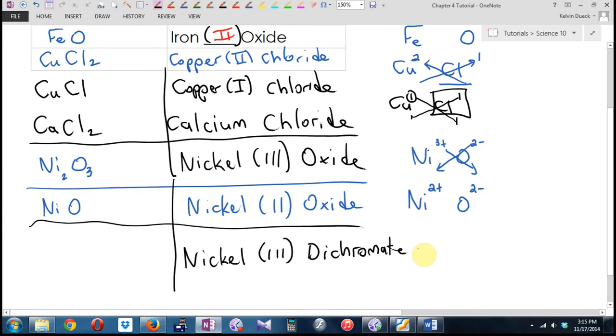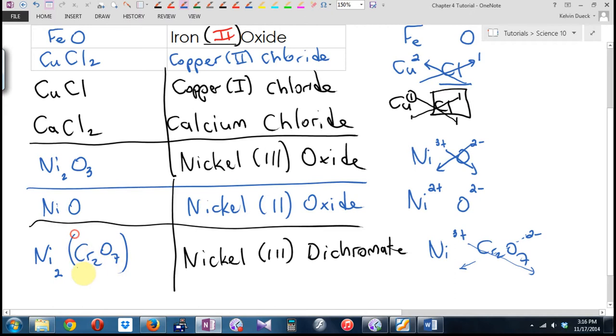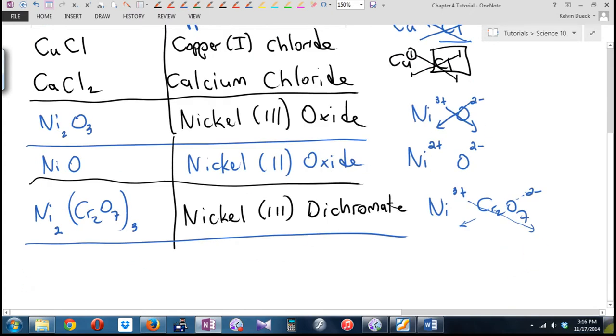I would say nickel, multivalent. Oh, no. I know which one I'm supposed to use. Which charge am I supposed to put on the nickel? Dichromate. Okay, that's not an element. That's polyatomic. I got to flip my periodic table over. I go find it. Alex, what's dichromate? What's its charge? So when I crisscross, oh, what am I going to write? Ni what? 2? And then Cr2O7, all in brackets, 3. I hope I'm not making actual test examples up, but there's only so many elements I can make up, so maybe I am. We'll find out.